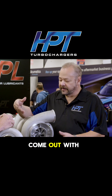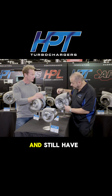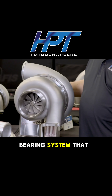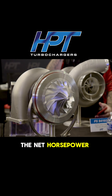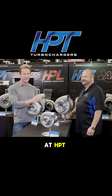Instead of trying to come out with a turbocharger that had to be upsized, we built it as big and powerful as we could from the beginning and still have room to do aerodynamic changes, not only on the compressor side, but also on the turbine side. The bearing system that we finally developed has a very low rolling resistance, and that equates to net horsepower, faster spool-up, faster transient response, more horsepower. Big things to come from Harry and the guys at HVT.